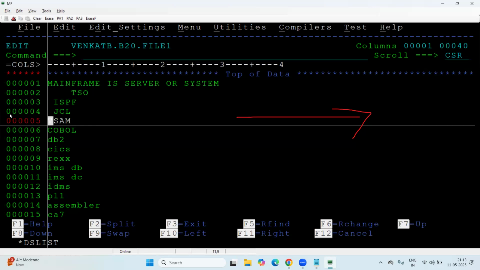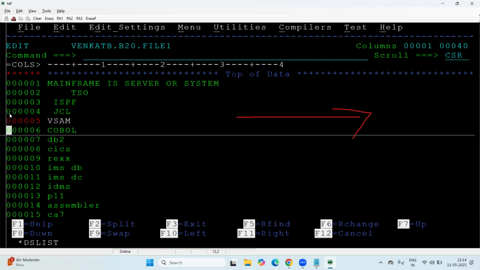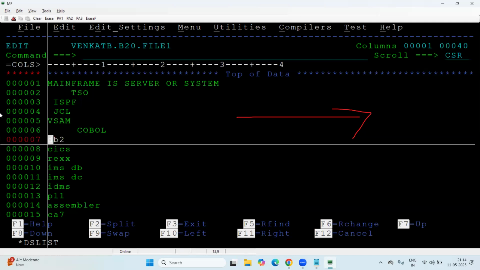It is very important when you're writing a COBOL program, sometimes we might write in invalid positions, so we may have to shift left and right. So I can give close bracket 5. Close bracket 5 means it is 1 plus 5, the 6th column. So ideally it should be on the 6th column. You can see it.